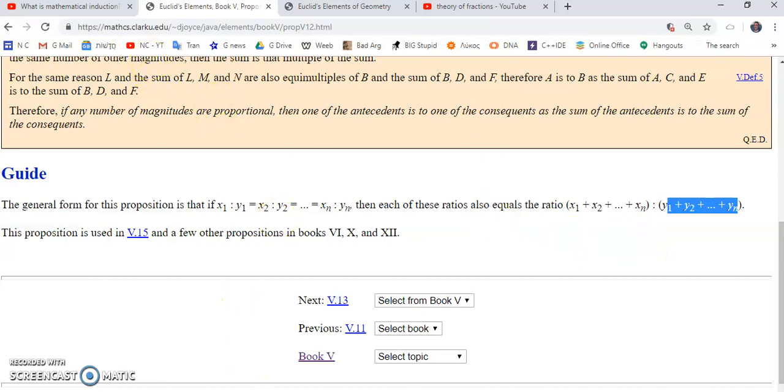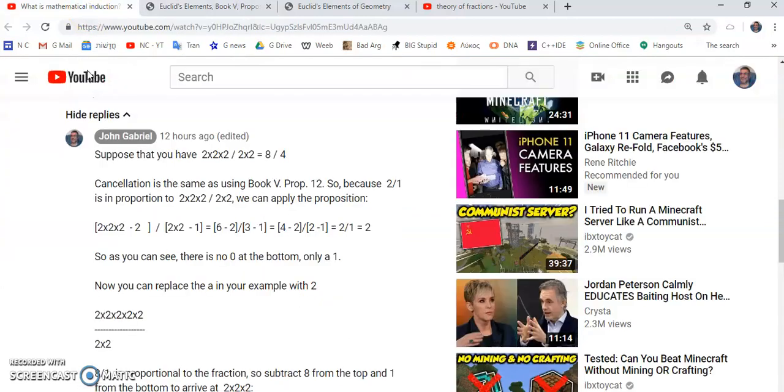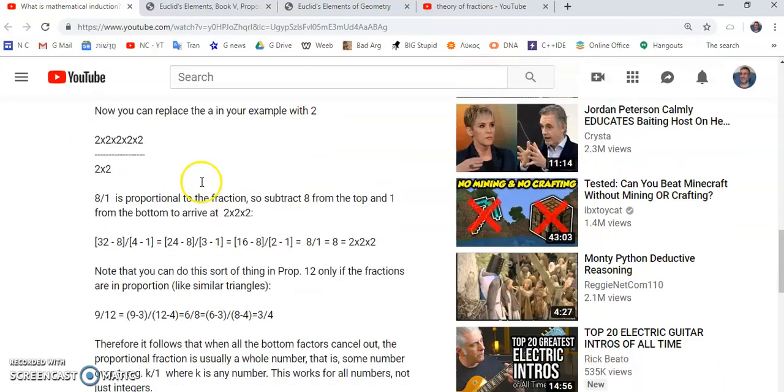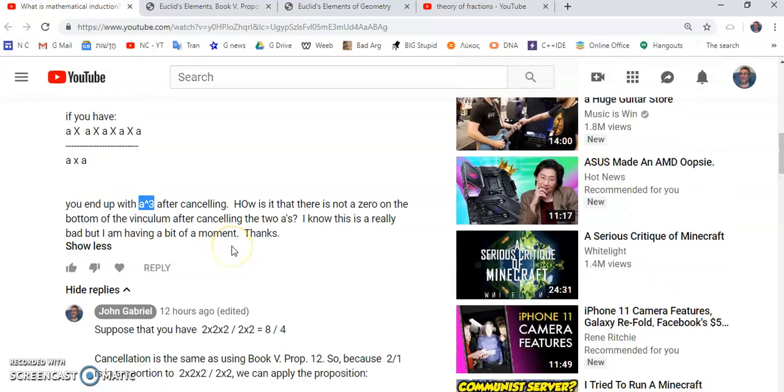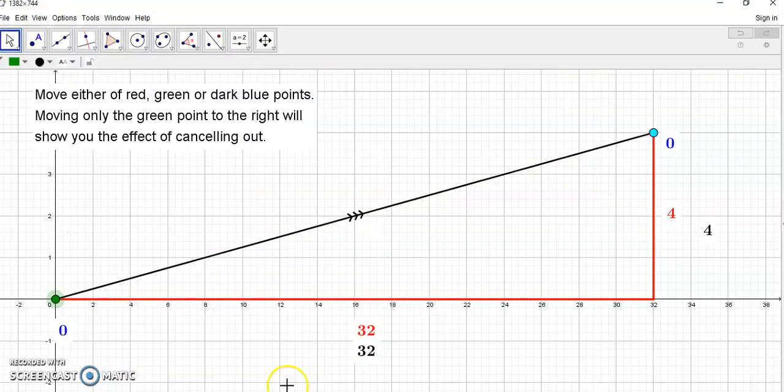And I'm going to show you in an applet in a second how it's true that if you have 2 times 2 times 2 times 2 times 2, 5 times, divided by 2 times 2. In other words, I've just replaced the A's here by 2's. You'll see that you'll get 2 cubed, okay, as a result. All right, let's see how that works quickly.